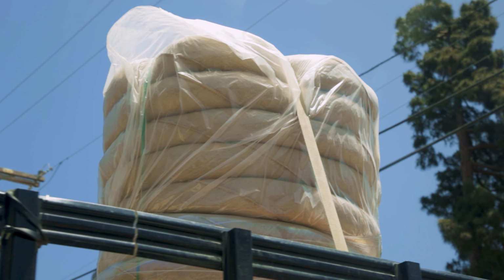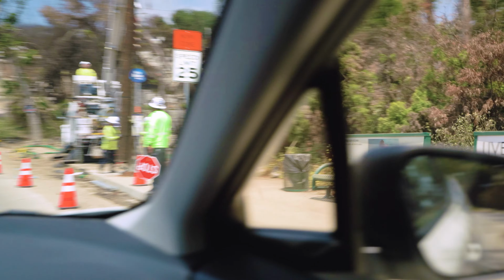The particular lot that we're going to see has views of the Santa Ynez and also the ocean. The lots in the neighborhood are about 10,000 square feet. I mean, it's like you've got the canvas and you can draw anything you want on it. We plan to drive around a bit so that you can get a feel for the neighborhood.